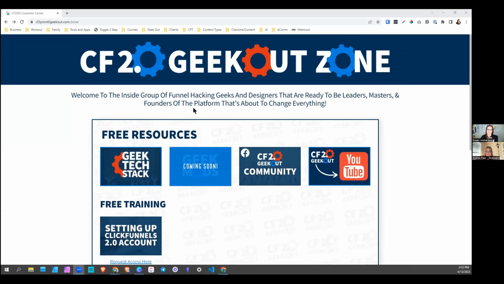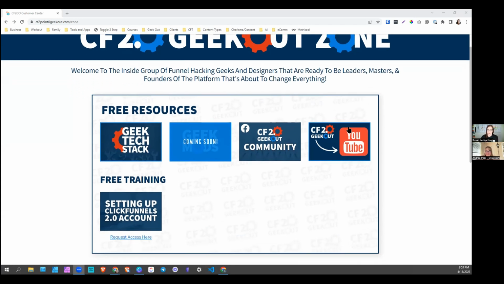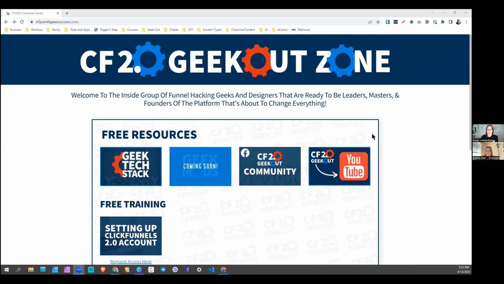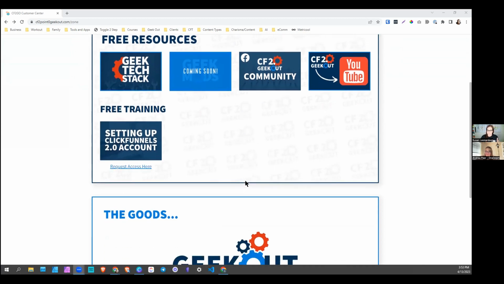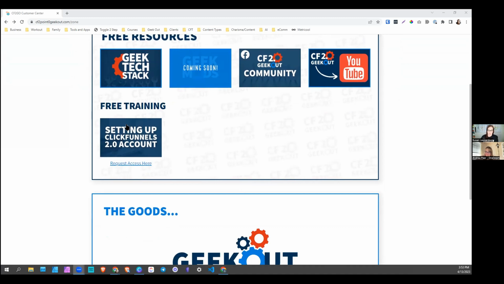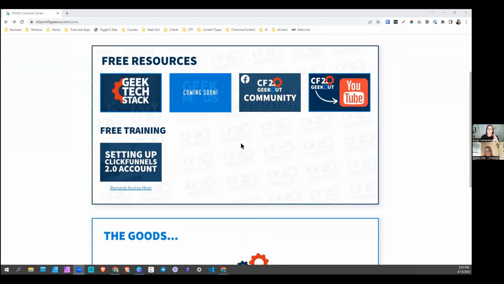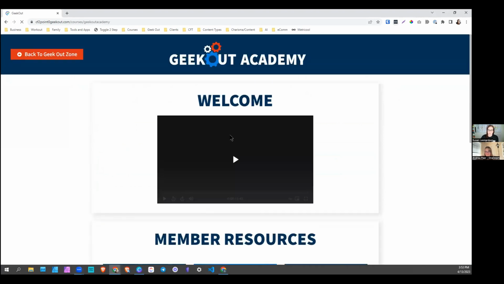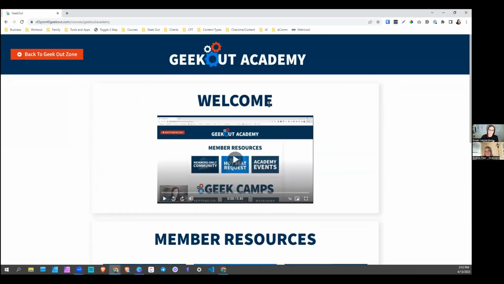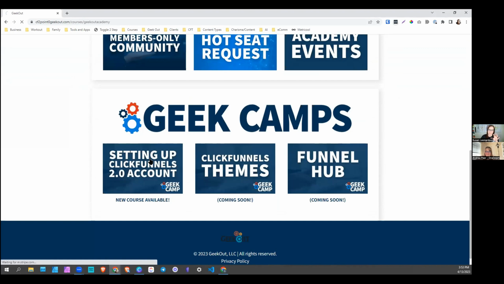This right here is called the customer center page, which is awesome. I love the idea of a customer center page because it means you can put all the things that you offer on one page. Depending on whether people have access, they can get in, or it sends them to where they can purchase to get access. But the elements for the page weren't quite working, so I found some workarounds. This links right into where you start to see the membership area of this particular product, and then we can click in and see the course content.